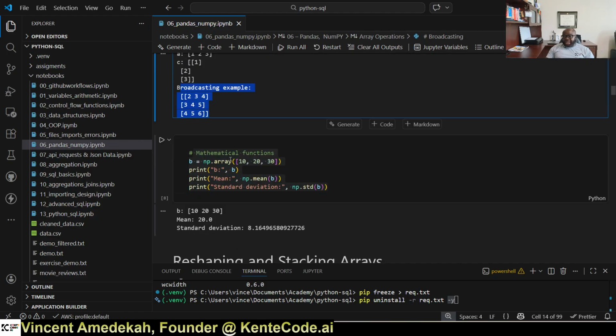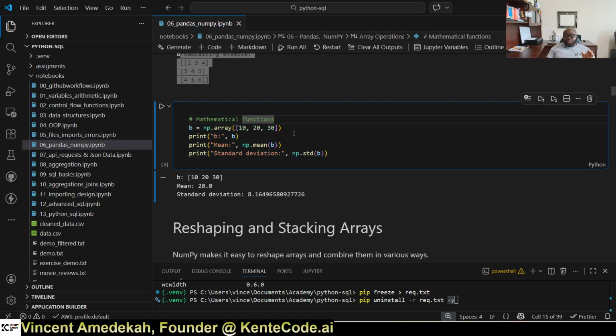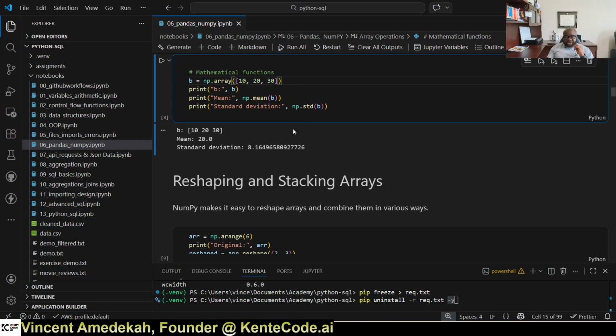So broadcasting is something in arrays. Most of this is good when we are doing machine learning from scratch. You know how to manipulate these systems. We learn those things when we are actually doing machine learning from scratch. Those functions are good to understand. But in this, of course, we are not doing those things. It's just good to know that this is the base for building most of the libraries in machine learning and data analysis. Those are some of the concepts.